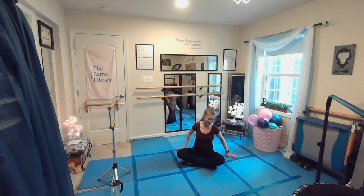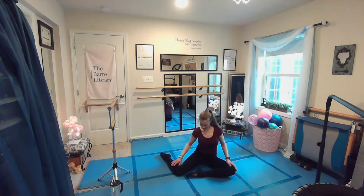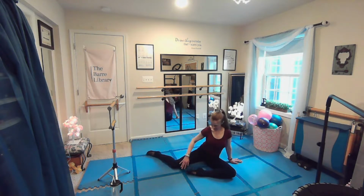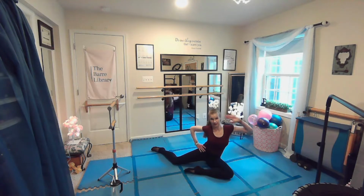All right, let's work on backside Hello Sailor today. So we're going to start in our Hello Sailor position. So it's where the knee and foot are all in alignment here. We want to push this hip back so that it's behind this hip bone or further, okay? Now, there's a couple of ways we can do the arms. They can both be on the floor, one can be on the hip, and eventually we want to get here.